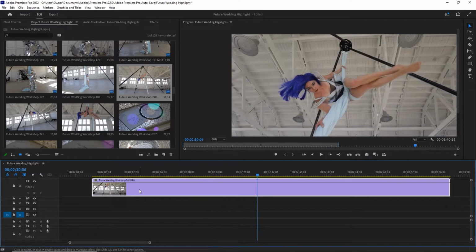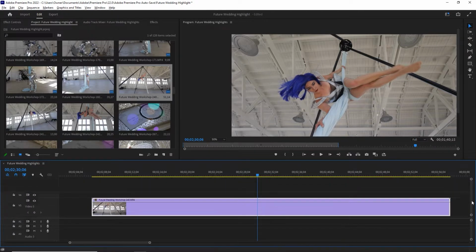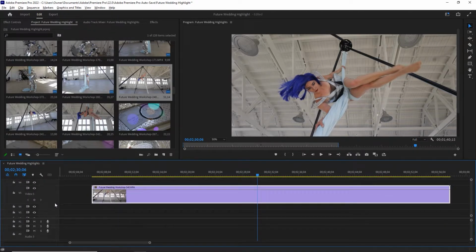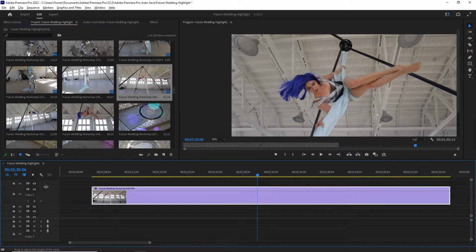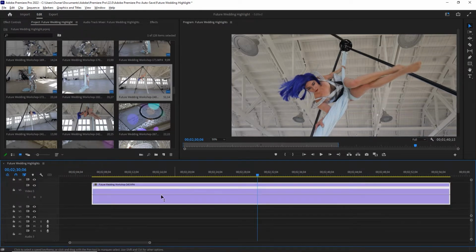back to normal speed. So to do that, have your clip in your timeline and then you'll need to expand vertically the track that your video clip is on. Let me scroll up a little bit. There we go. You need this to be larger vertically so that you can see and create keyframes for the speed of your video clip. Right click on the tiny little icon on the top left of your clip and go to time remapping. And now the keyframe line here will apply to the speed of your video clip as opposed to the volume, which I believe is the default setting. And now as we change this keyframe line, it will affect the remapping of the time of the clip.